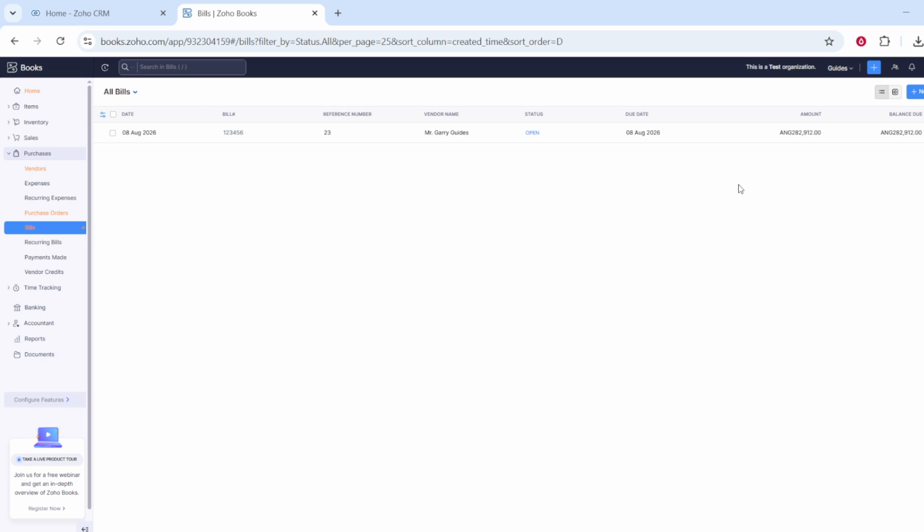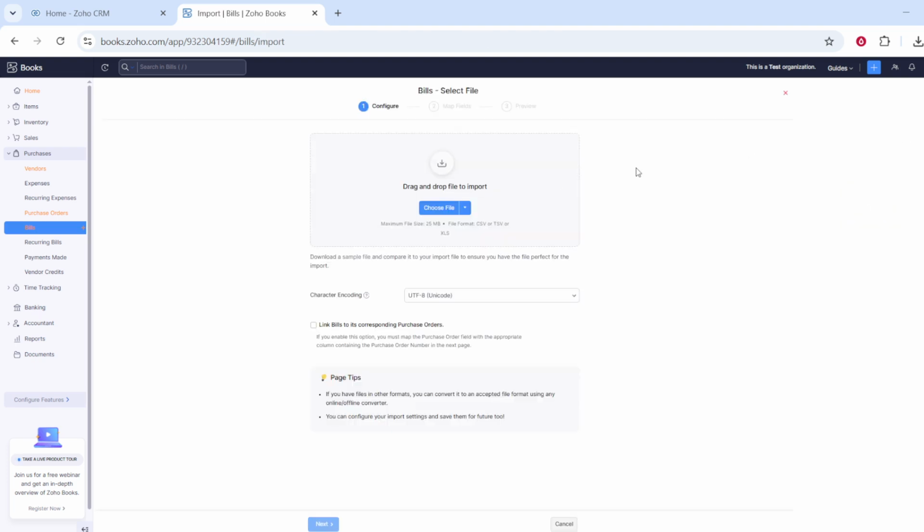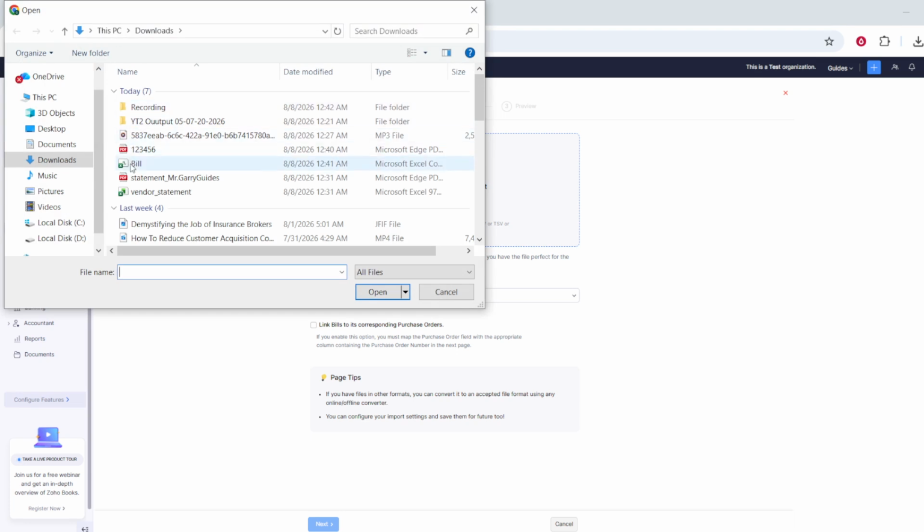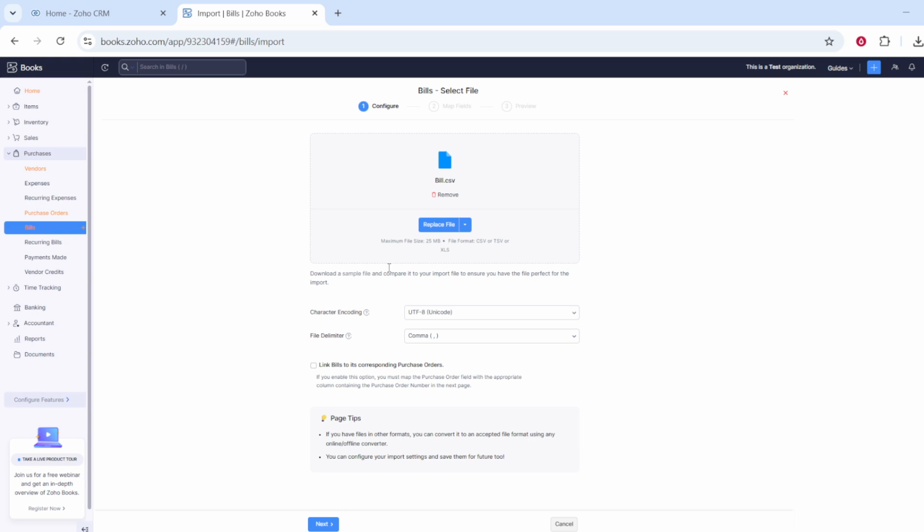At this stage, you are preparing to bring in your data in bulk, which means the import tool will read a file you have already prepared. Make sure you have your spreadsheet ready before you start, since the next action is uploading the file. In the import screen, you will click Browse to upload your prepared CSV or TSV file that contains the bill records. After you click Browse, a file picker will appear. Choose your CSV or TSV file from your computer and confirm the upload.